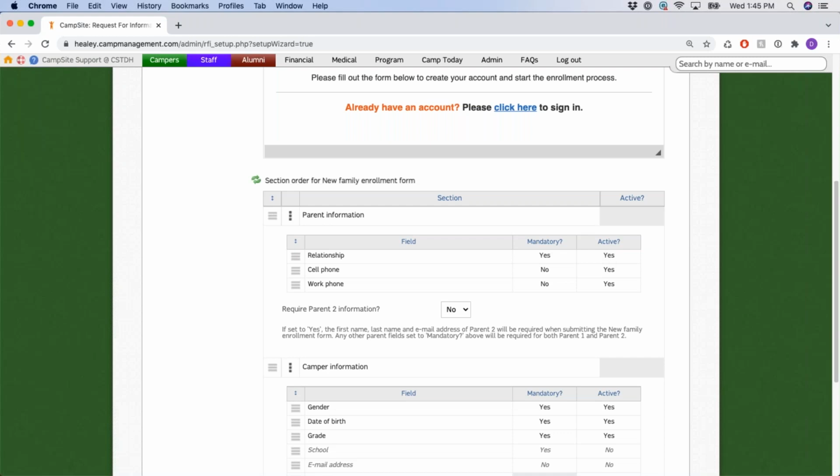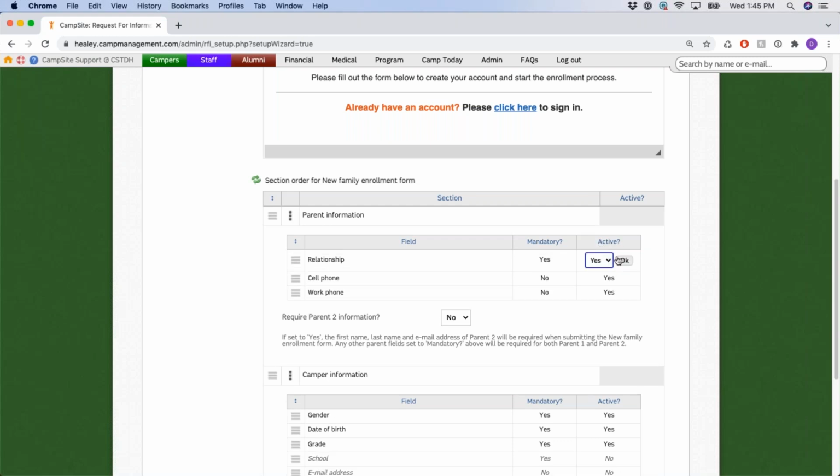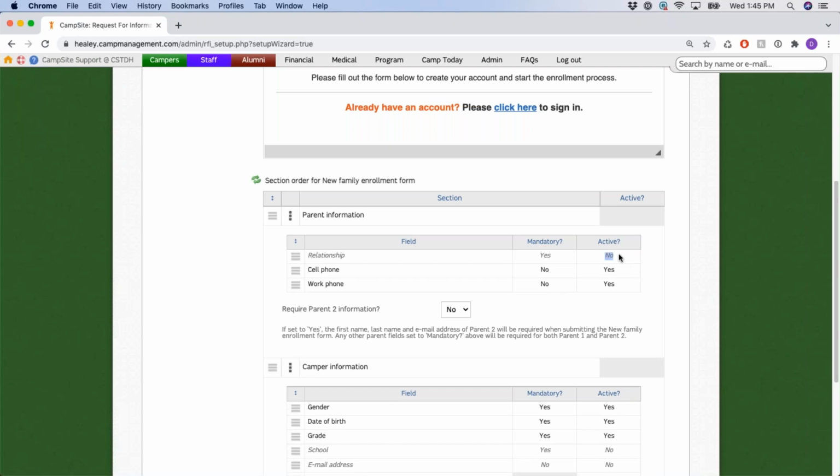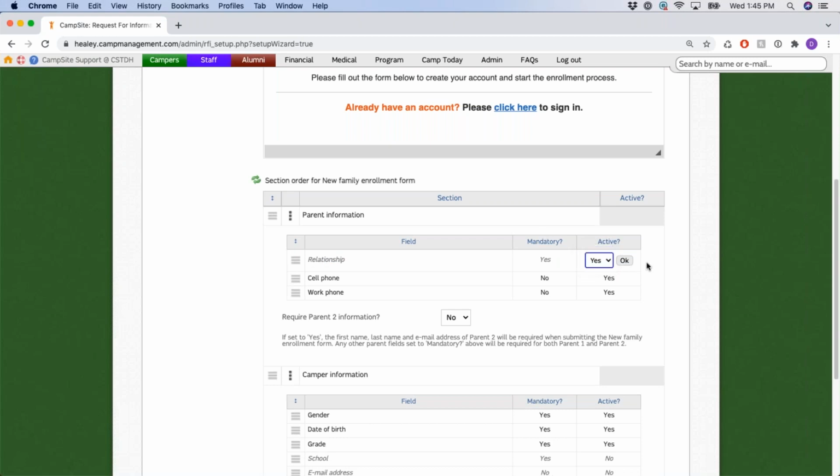In order to change this setting, you simply double click on the text underneath that column, and then you can change it to no. You'll notice that when you make something inactive, it will italicize and gray out. That is a visual representation that we're just letting you know that that field or question or option is no longer visible on the parent-facing side. However, just because something is inactive doesn't mean that you as an administrator can't access it through their profile. It also means that just because it's italicized doesn't mean that you cannot double click on it in order to change the settings.